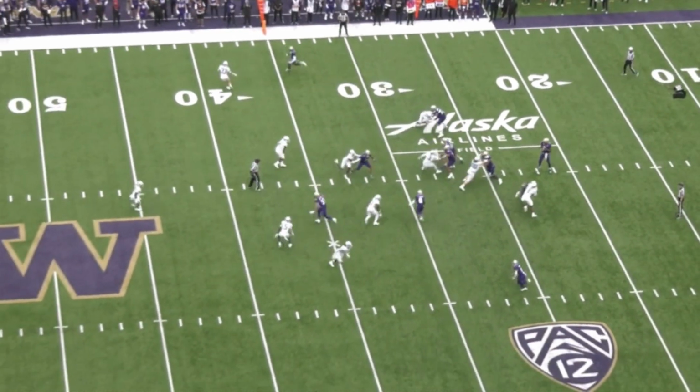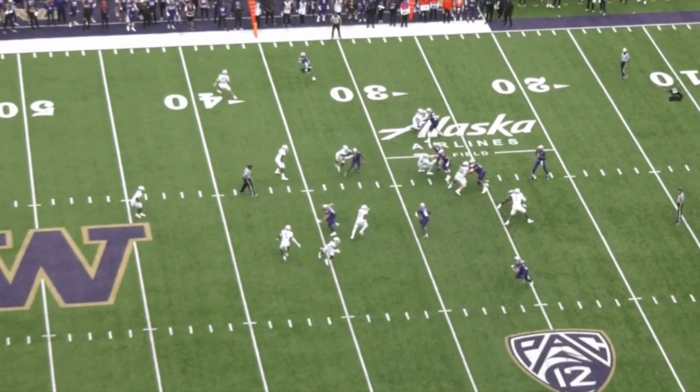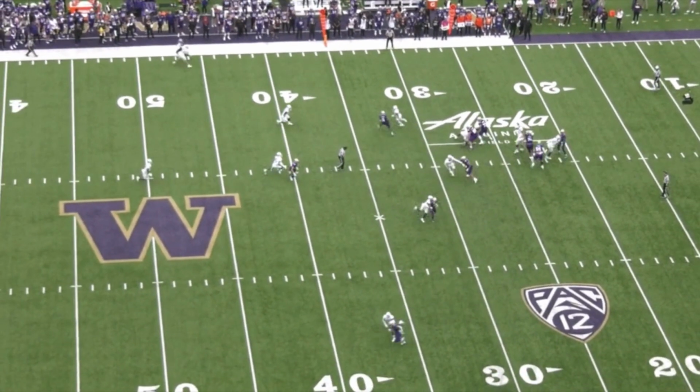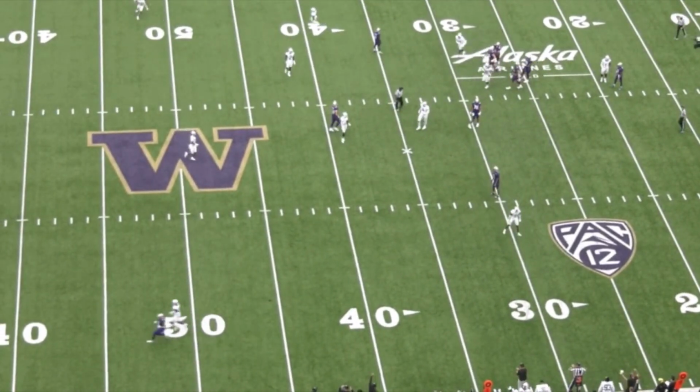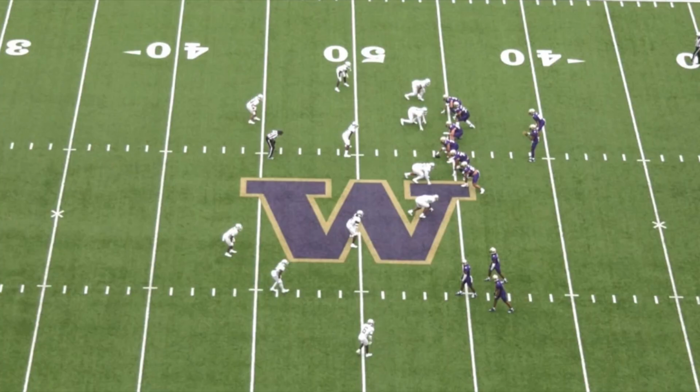He's used to holding the ball so long that he just gets kind of flat-footed, and then once the pressure comes in, he kind of slings it out there with sidearm release, and then he doesn't give his receiver a chance to catch it. The last area of his game I want to talk about is his mobility.